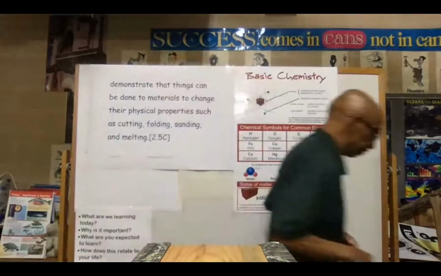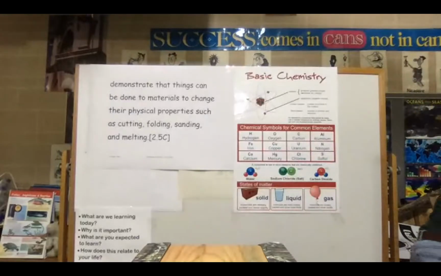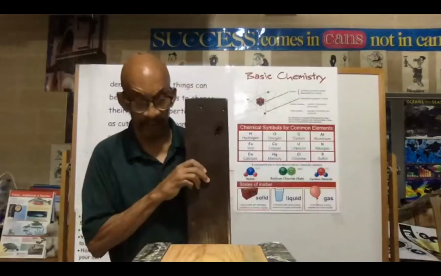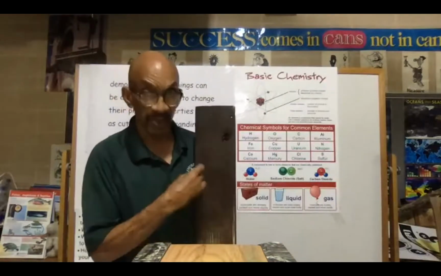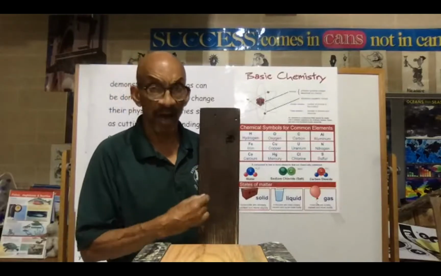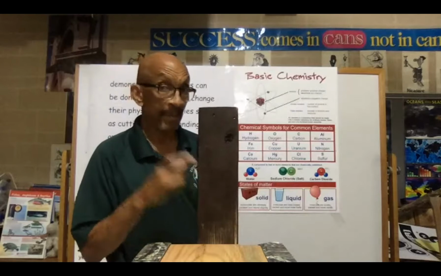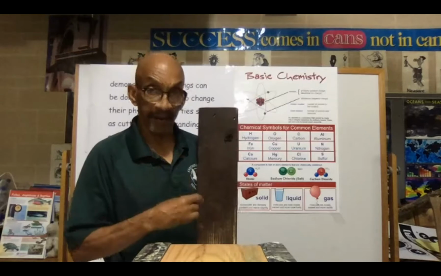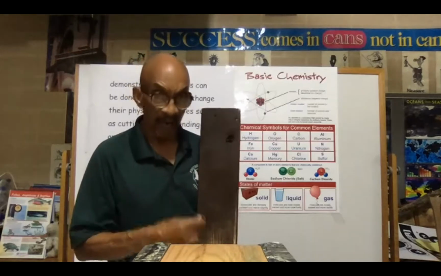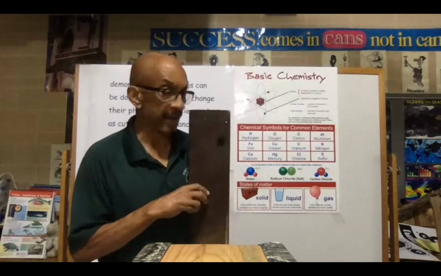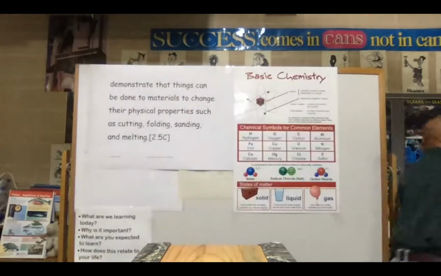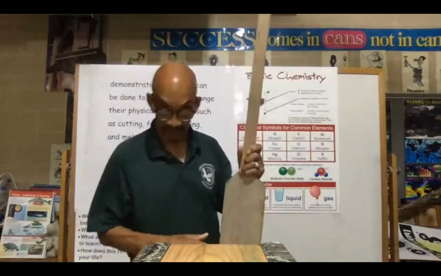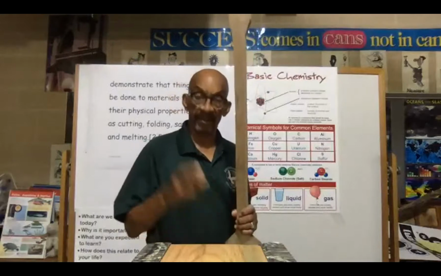And I started out with a plank of wood that looked like this. It was just a wide plank of wood. So that meant that I was going to need to change the shape and the size of the wood, and maybe even the texture. So it involved cutting and sanding. And I started out by cutting it, and I ended up with a canoe paddle that looked like this. Made an excellent paddle, but there was a lot involved.